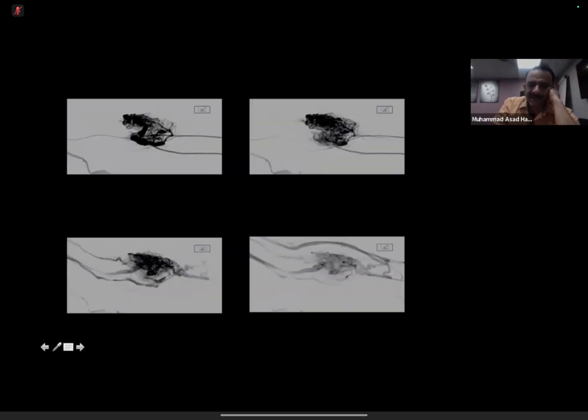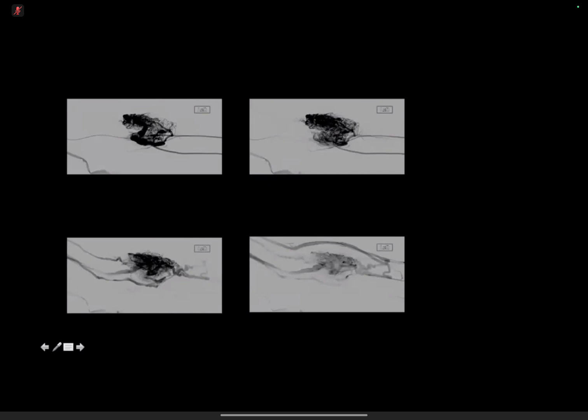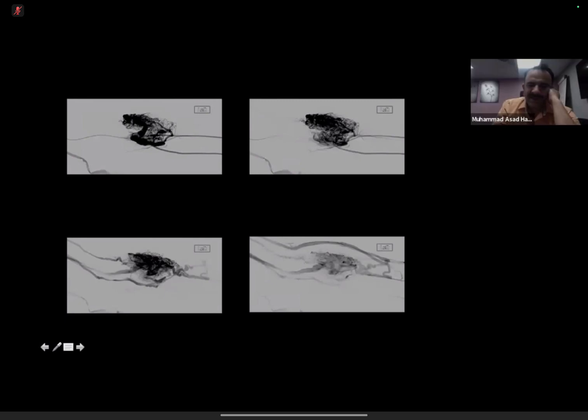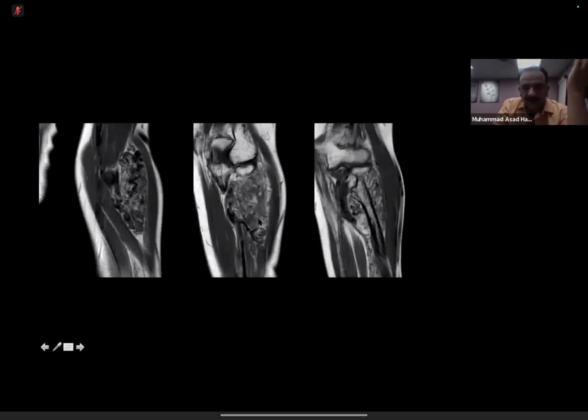What can you see here? I can see an AVM in the upper limb. Good. It is extremely unlikely that examiners will show you such a case. Basically, AVM vascular malformations can be high flow or low flow. This one is high flow. They can show you some MR images, although extremely unlikely. It's very highly specialized stuff.